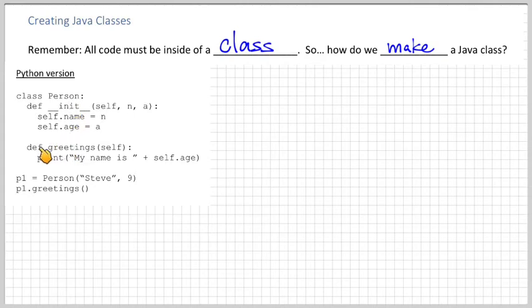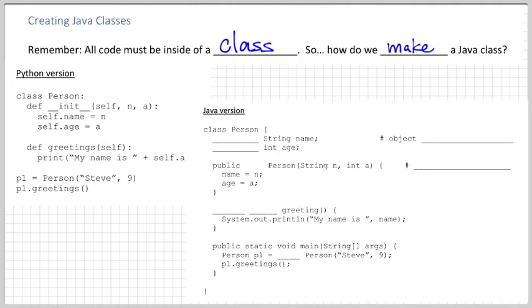And then we also learned how to define methods of that particular class, and we can have the method do whatever we want. And then once we've defined the class, we're able to use it and create our own person, Steve, age 9, and then we could have that person do things through the method calls down below. How do we now do the same thing in Java?